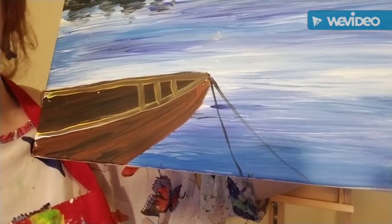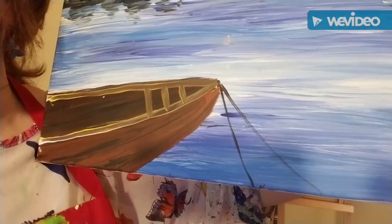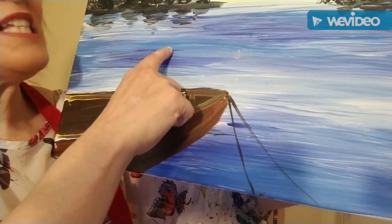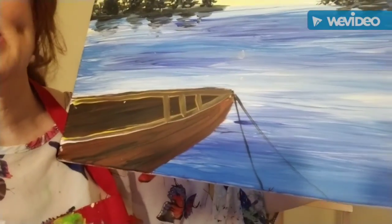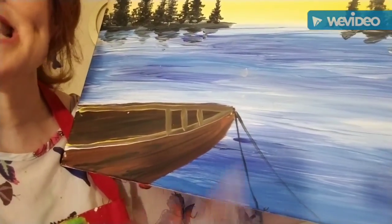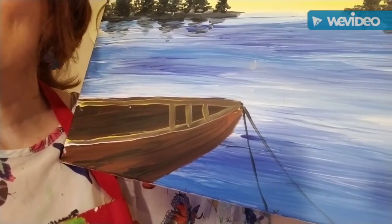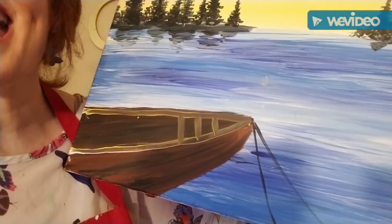So, how do you think we're going to make this water? Purpley blue pieces and white pieces. Doesn't that make sense when you look at it now? You're like, that makes so much sense, I can hardly stand it, right?